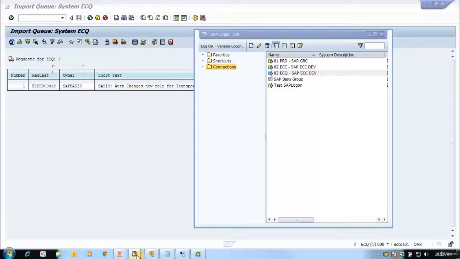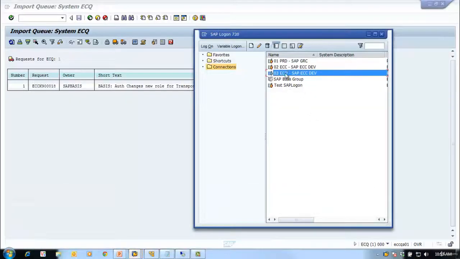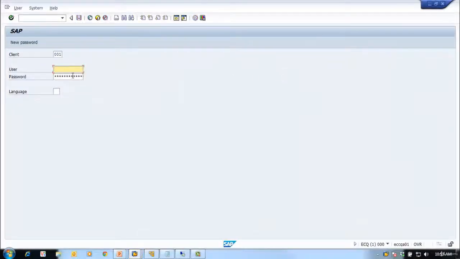It's customizing data. We don't have this user here. Let me use the standard user.